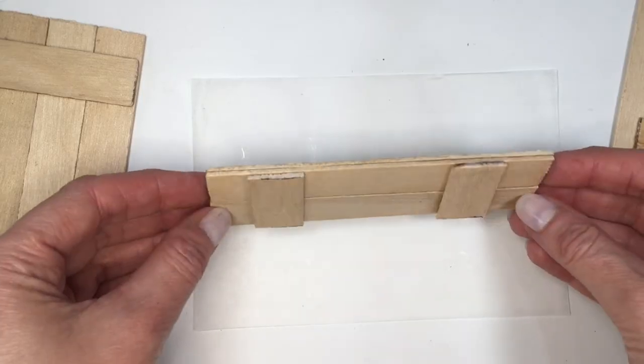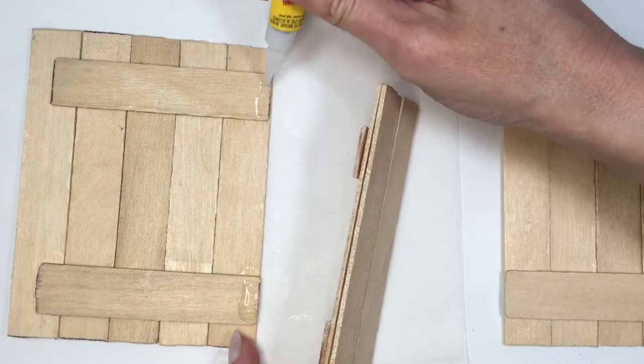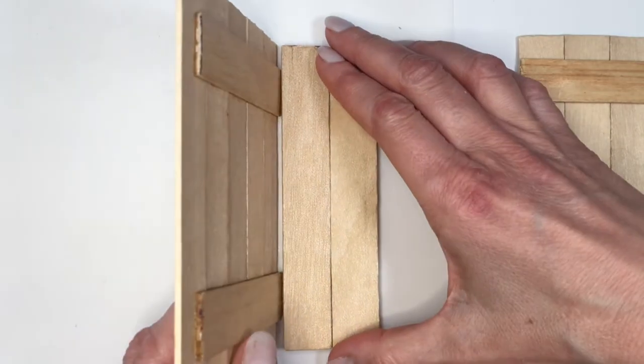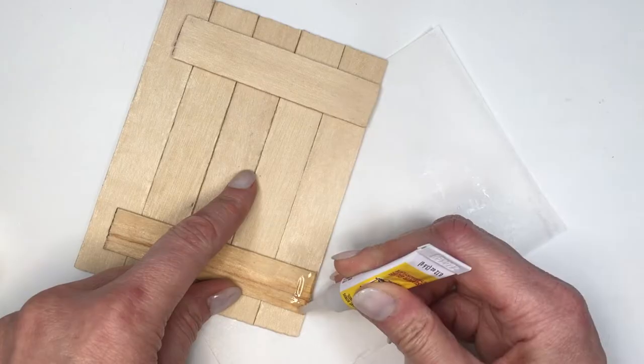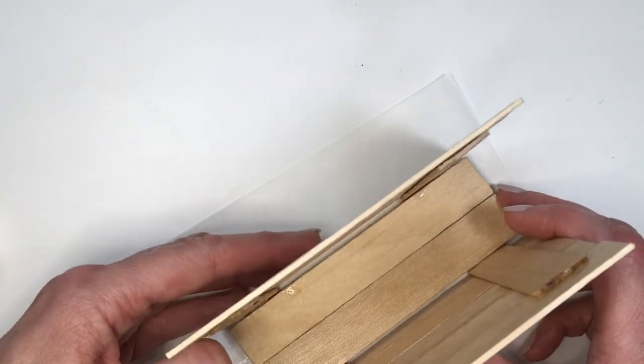So this is what I have so far. This is the base. I have my two walls, and I'm going to glue these three parts with my super glue. First, I glued one side, let it dry completely. 24 hours after I glued the other wall.